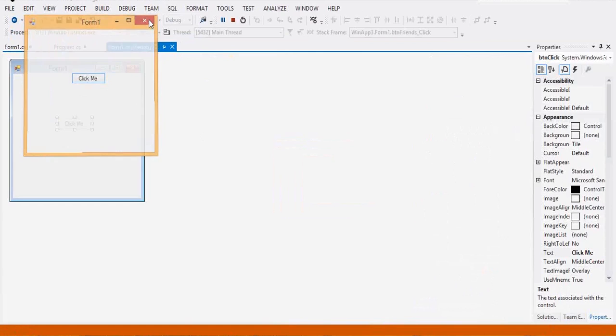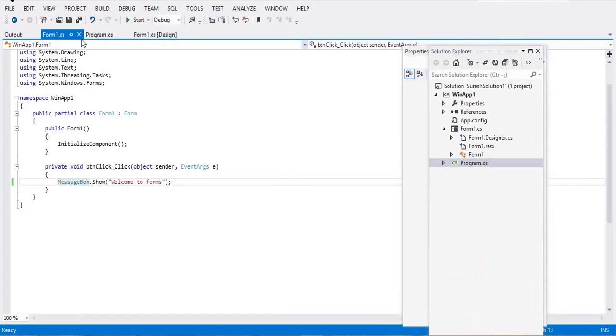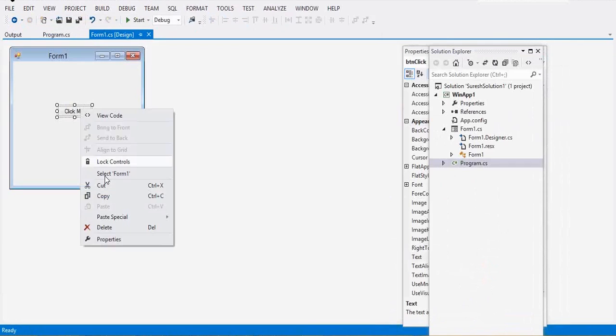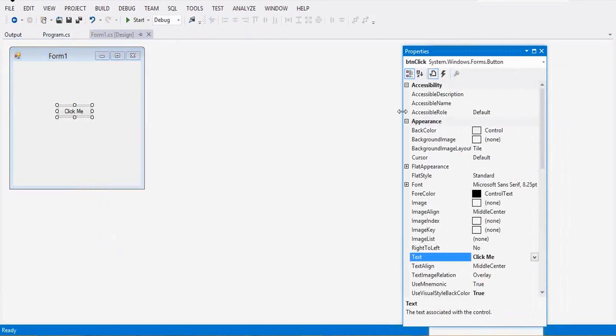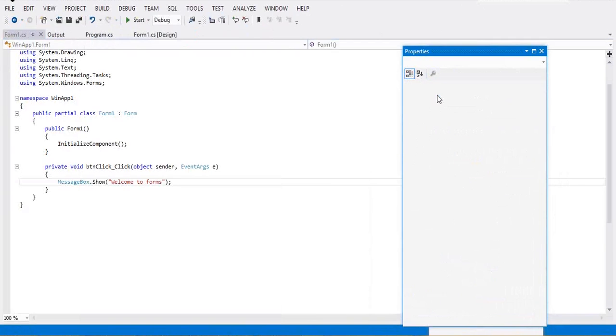Yeah, you need to double click on the button so that the event gets generated. This is one way. Or else right click on this one, you'll be able to see the properties. In the properties, if you look at the first line, there is a fourth option called the thunder symbol. When you click on the thunder symbol, you can see the respective events related to the button. Like for example, I want the double click event to be generated, so that you can implement. Okay. Fine. So there are these two ways.